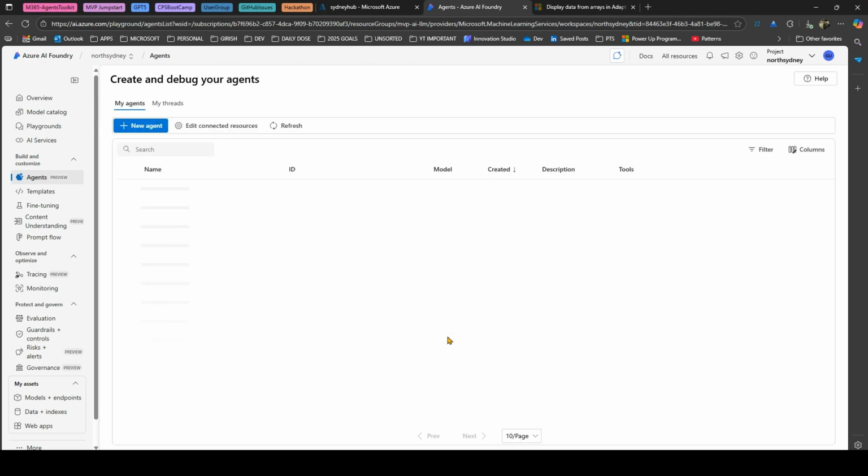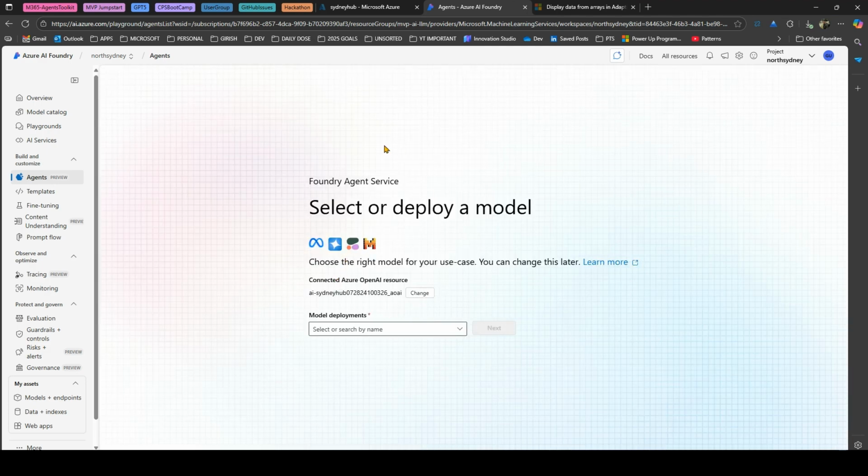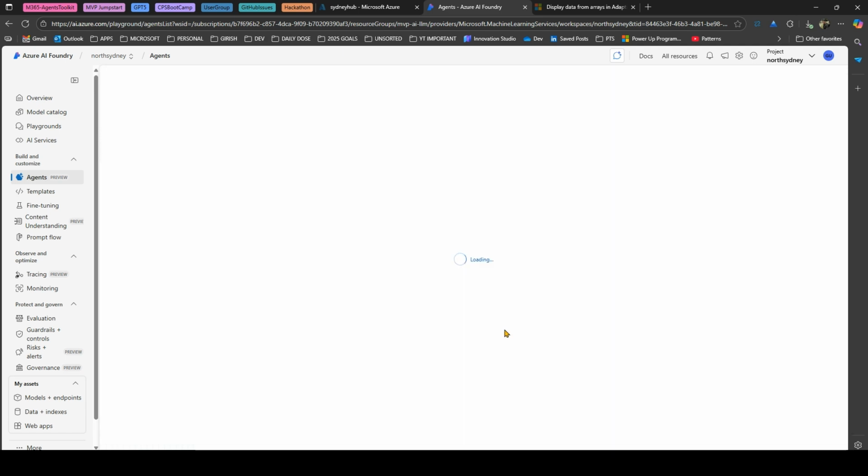in Azure AI Foundry. Now, here in Azure AI Foundry, it has identified that against that particular Azure OpenAI resource, there are a couple of models which have been deployed. Now, as I showed to you, there were a couple of models which are deployed already. So I can select GPT-4 or GPT-4 Sydney. I'll select GPT-4 Sydney, click on next.